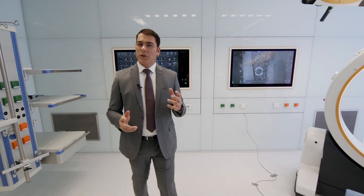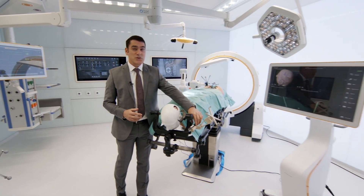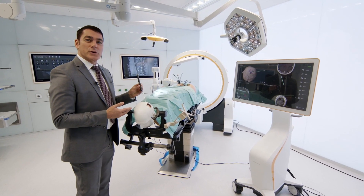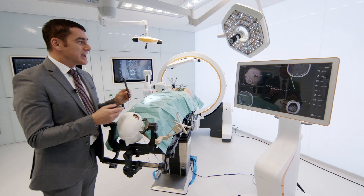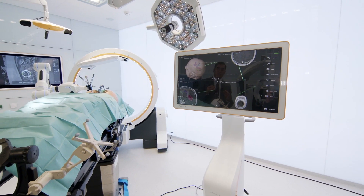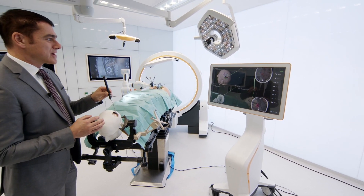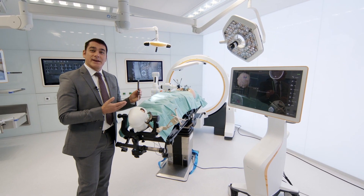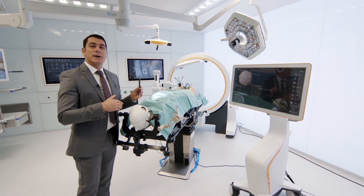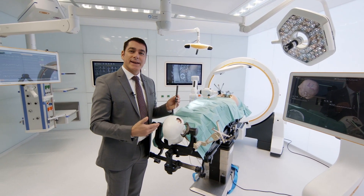Let's now move towards the surgical equivalent of a GPS system. We will use these cameras to track the position of a surgical instrument in real time. As we move the pointer over the surface of the skull, we can see in real time the position of my instrument and all the structures underneath, showing how I can safely access my tumor past critical structures. By tracking an instrument, I digitize the path to my tumor for this patient — and by doing that over multiple patients, I can aggregate powerful data and knowledge.